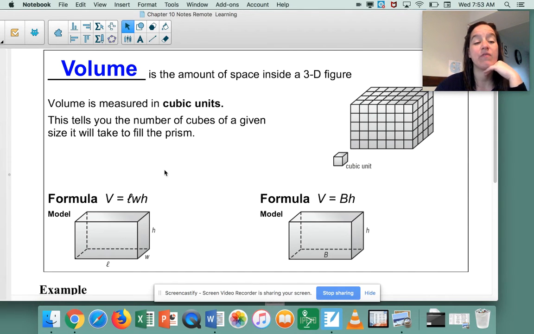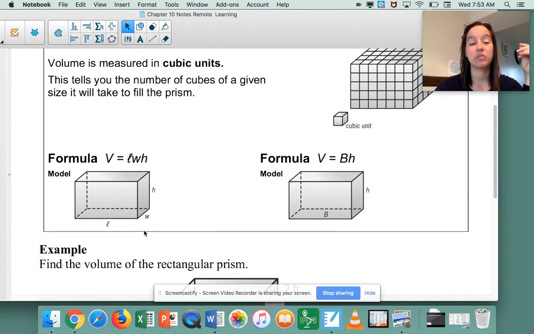The formula to find volume of a rectangular prism is volume equals length times width times height. Basically what you're doing is you're multiplying these 3 numbers times each other. And it actually doesn't matter which order we multiply them in because of the commutative property of multiplication. So I can choose to do length, height, width, length, width, length, height, however we'd like to do it. Just know that you have to multiply those 3 dimensions times each other. So that's the volume of a rectangular prism.